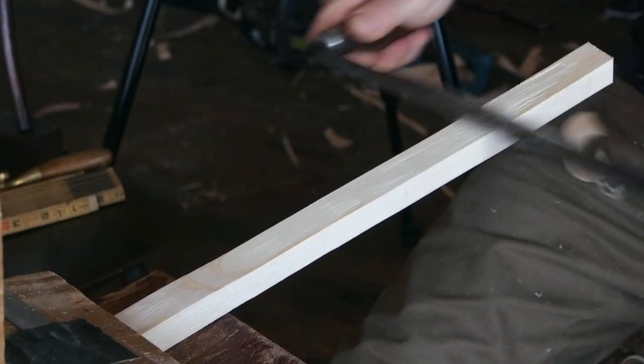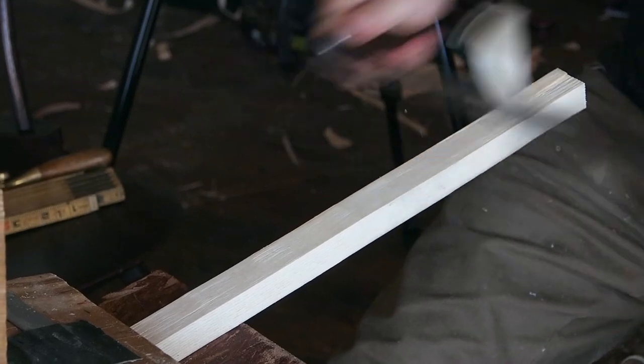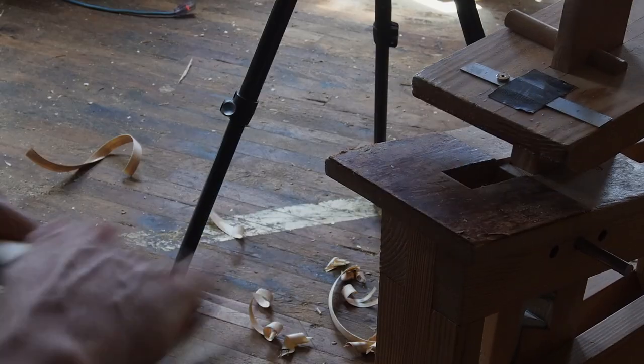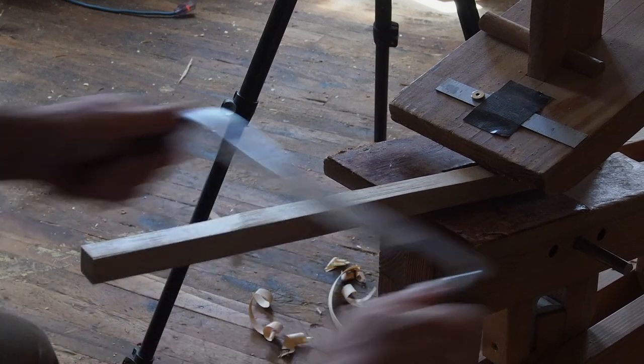This was probably split from the center area of a board where it's more obviously tangential. It's not quite the riff sawn you're gonna get from the edges of the board. I recommend you do that at first. Give it a try. It'll get you much more used to what you're seeing as well as trusting in the process. But really what you're seeing here is the same process you saw me go through with the oak.